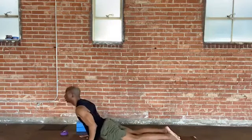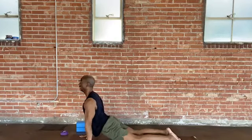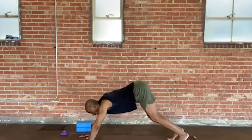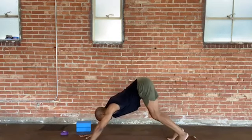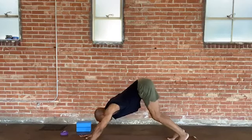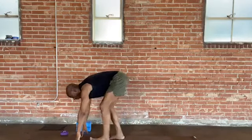Following through. Breathing all the way. Meeting together in downward facing. And just a pause right there. Then we're ready to move. Breathe in. Your exhale, walk, step, or hop both feet up to the top of your mat.